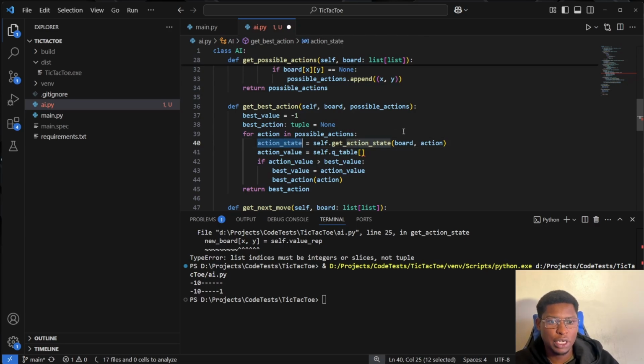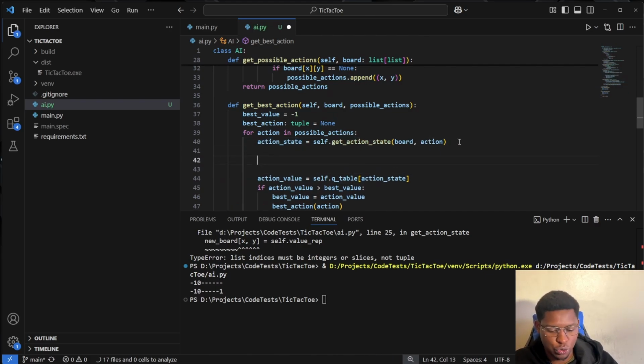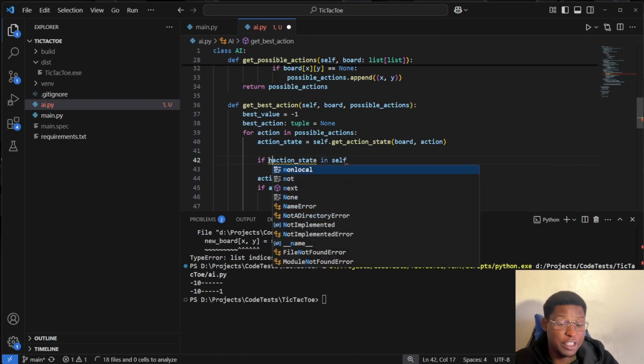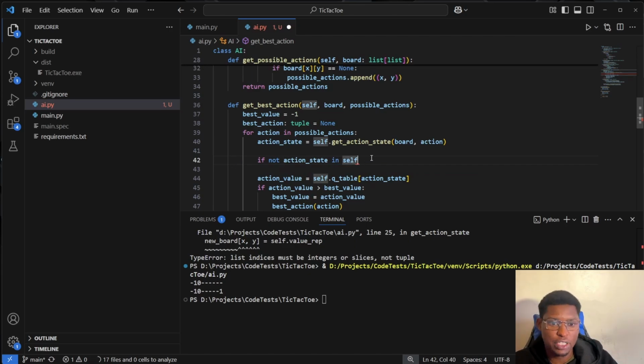So whenever we get our action state, I'll just return action state here as well. Since here we're trying to access our value in the qtable, we also need to make sure that we have this action state available in the qtable so that we are able to access it. So in this case, what we'll do is, rather we are interested in if not action state in self.qtable.keys.